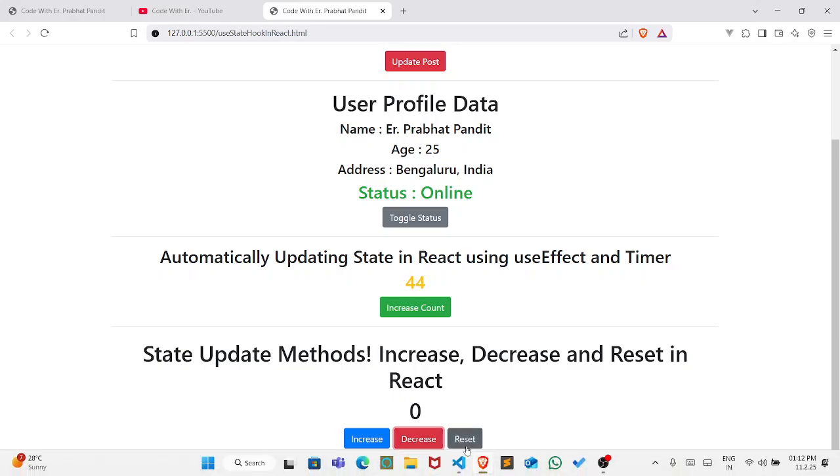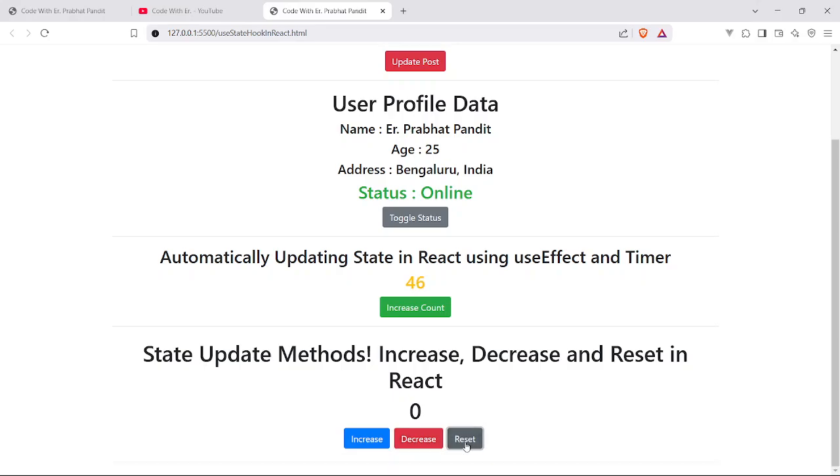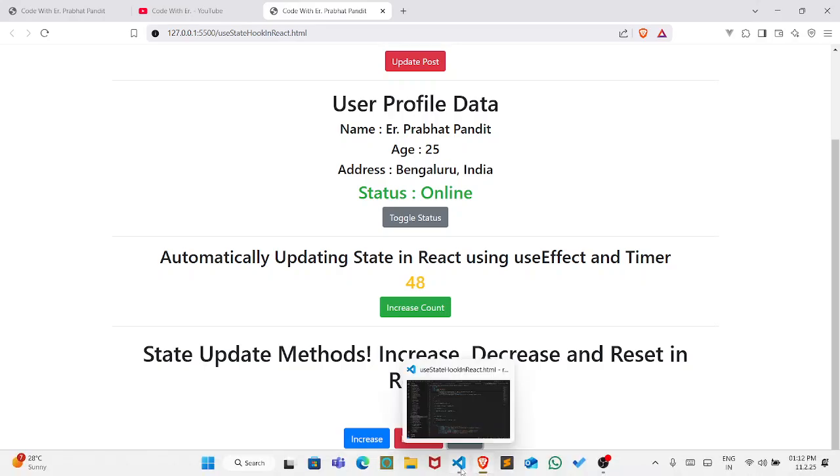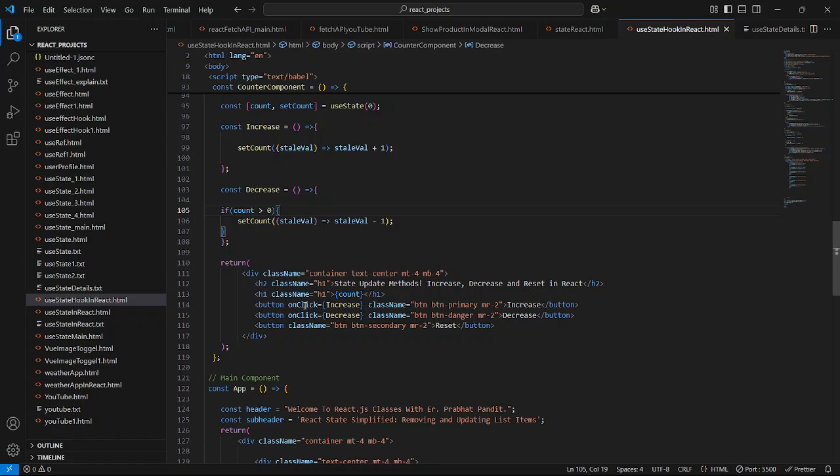Okay, so now we will create this function reset to reset the counter. So just come here, and we will call another method on this reset button. We will say here reset.